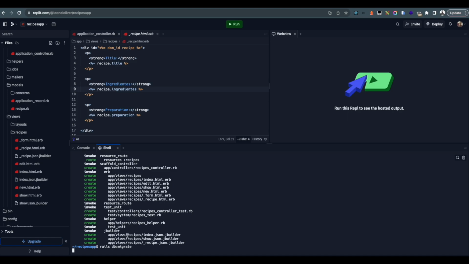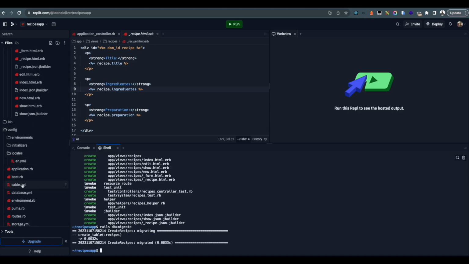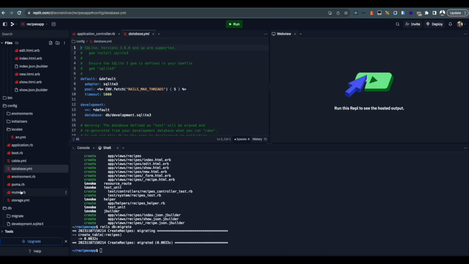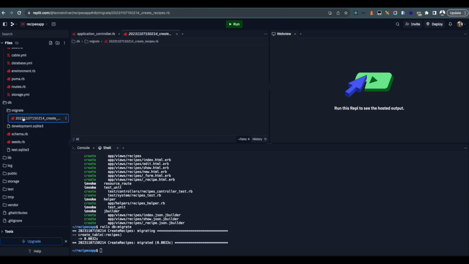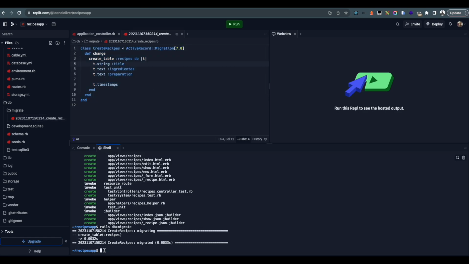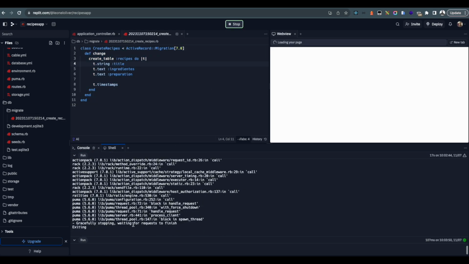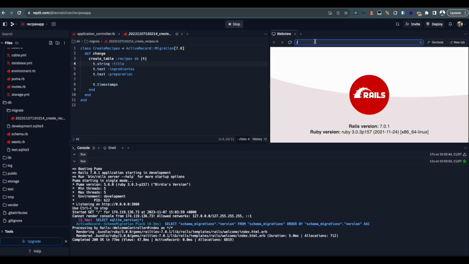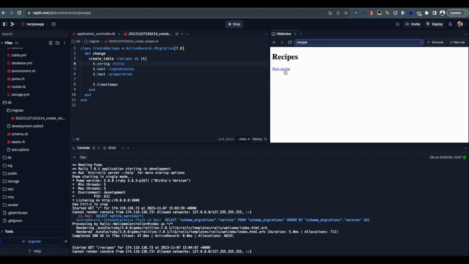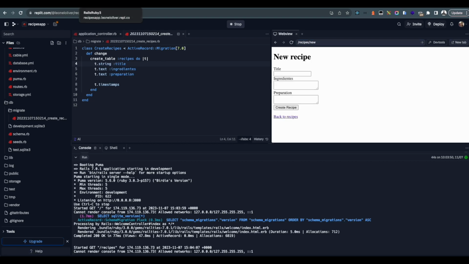It's going to generate the database with the fields we just set. As you can see, all the fields are there: title, ingredients, preparation. Now let's try again. Run the server. Go to recipes, and it looks like it's working.